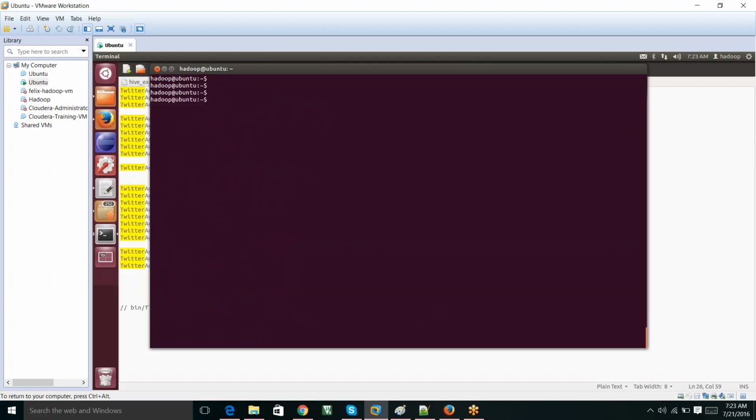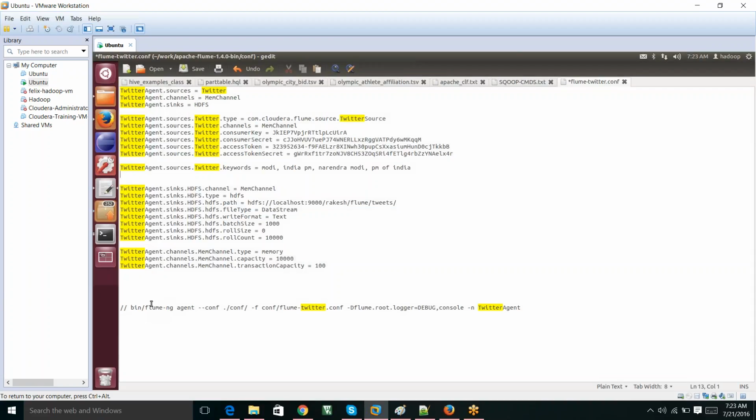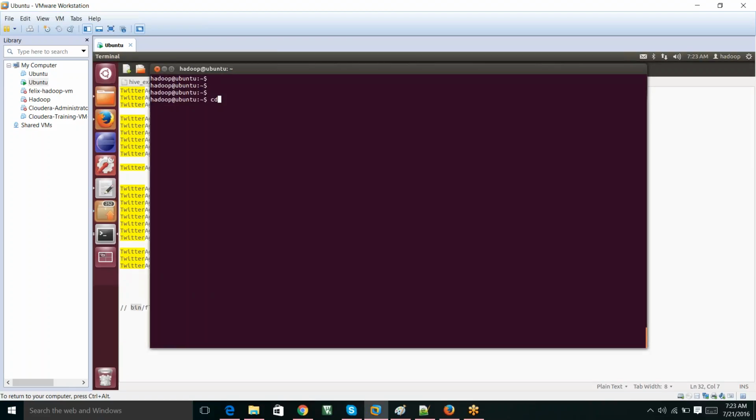Okay, we are running now. While executing, first of all you need to come into the folder called Apache Flume. cd work folder slash Apache. Here we have the bin folder and the configuration folder.